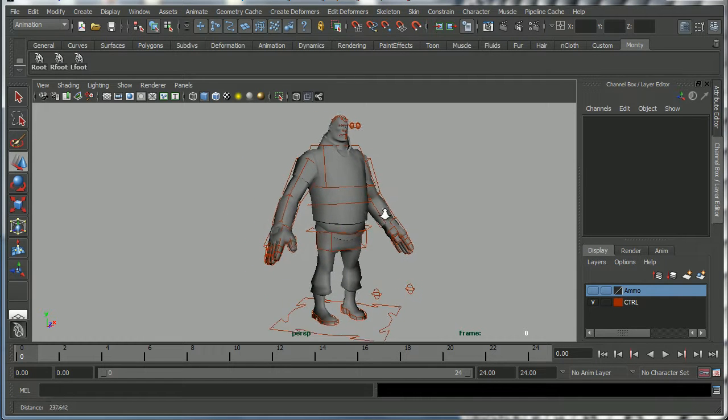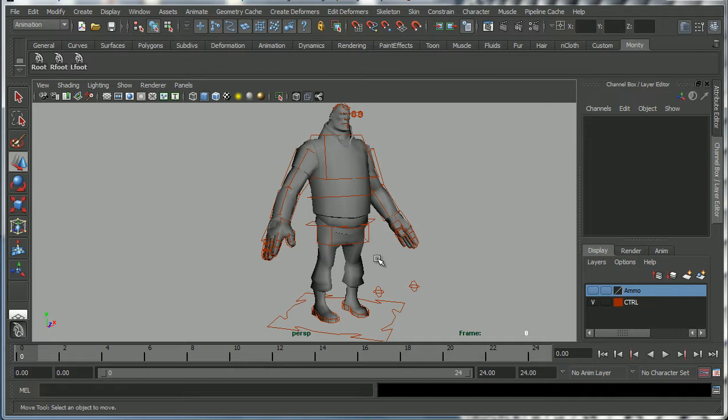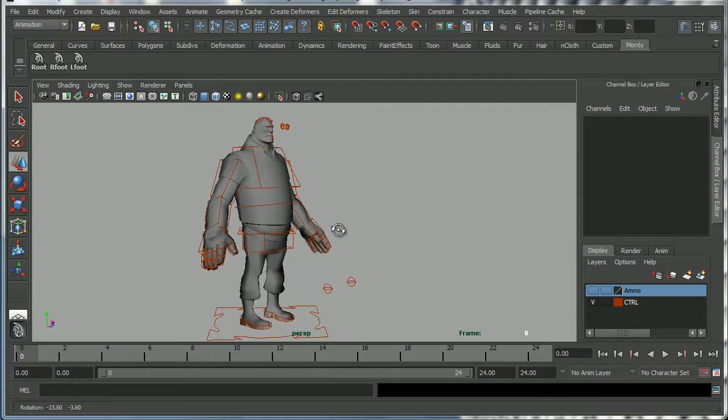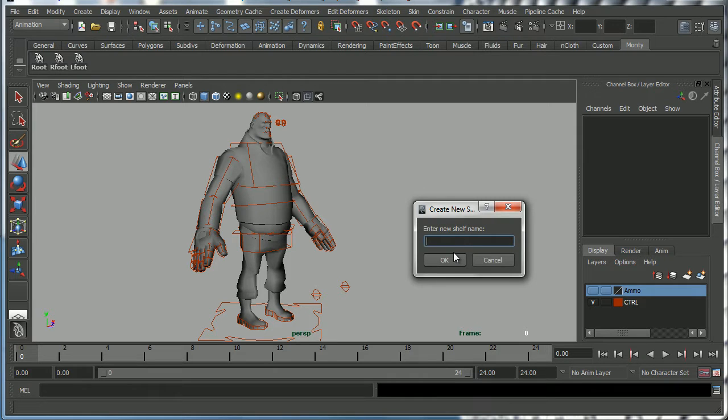Now the next thing to do is to figure out what all of these controls do, and then create some shelf tabs. So actually what we'll do is we'll create the shelf tabs as we go along, and if you don't know what I'm talking about, make sure you watch the video on shelf tabs so that you can refresh your memory. But basically we're going to go to this little pointy down arrow here on the top left hand side and go to New Shelf, and I'm going to call that new shelf Heavy.